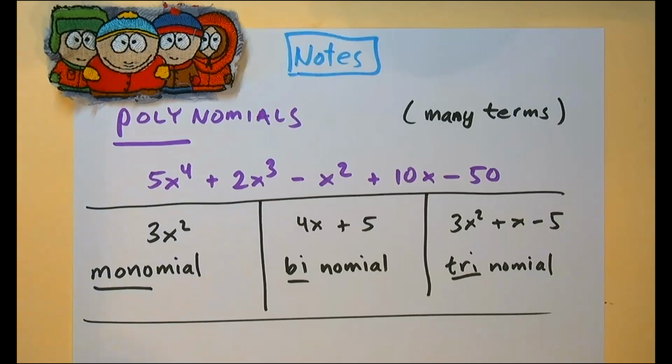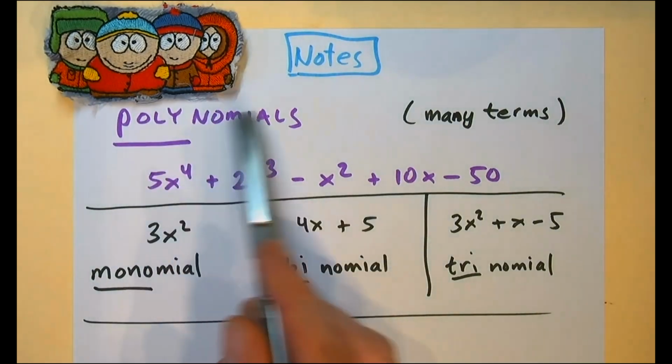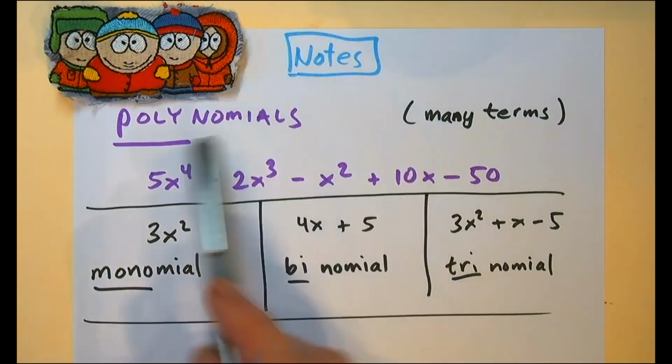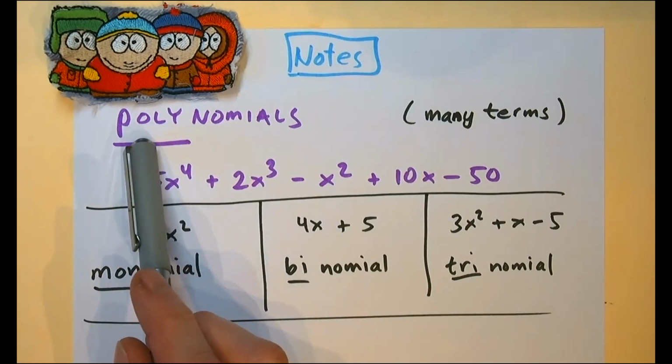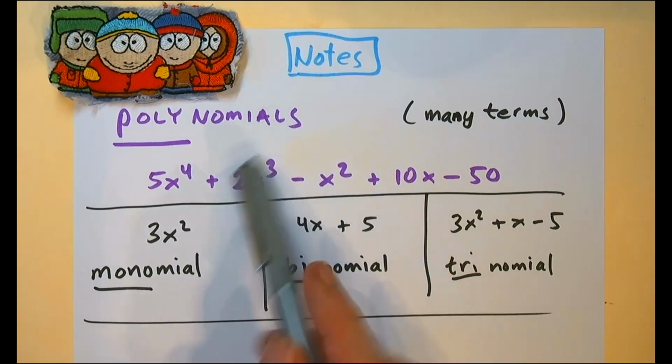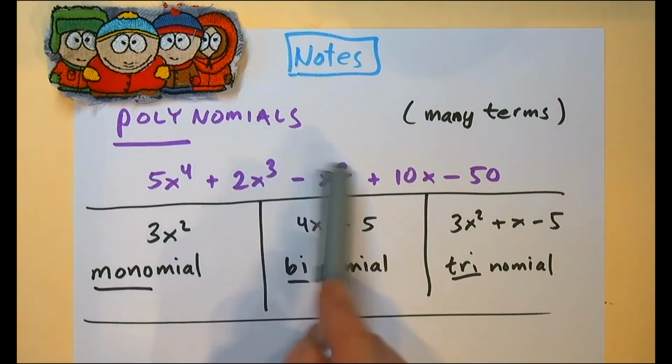All right, so this is some Math 2 stuff. We've exited the twilight zone there. So this is called polynomials. Poly means many, like polystyrene or polypeptide. You might have heard some words with poly in it. Polynomials. So what it is, it's algebra. It has a lot of terms.